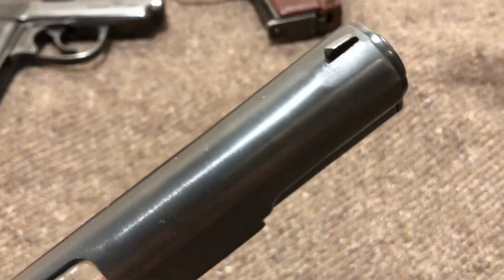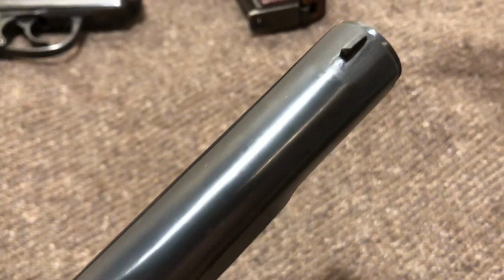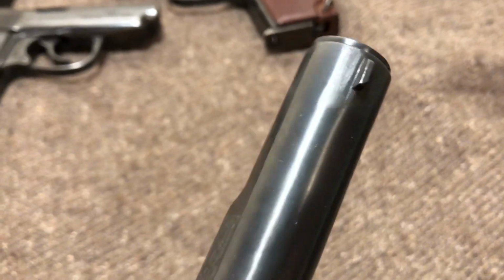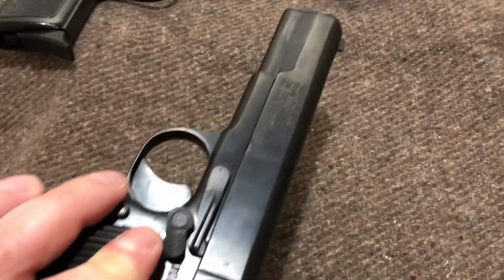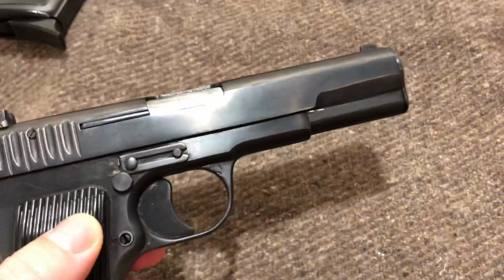Yeah, not too fancy there. The front sight is not adjustable, and it looks like this one has had something going on with it. It's kind of chipped in that one corner, which sometimes when the right light reflects off it, is rather annoying. I've been thinking about filing it down so it's more even. But I have a feeling this gun has been refinished, re-arsenaled, however you want to say that, and then gotten a little more mileage on it since then as well.